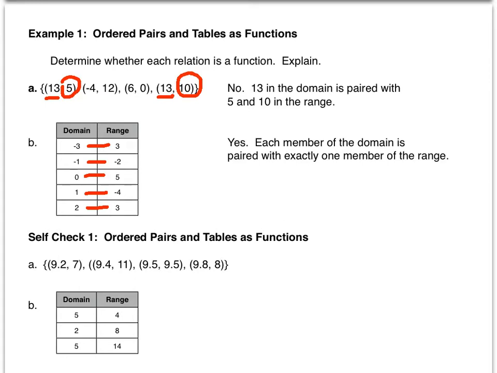Since this is such an easy concept, I don't think any of you will have a hard time understanding the concept of functions as it relates to determining whether a relation is a function. I'm going to have you go ahead and do self-check 1. Be sure to just show your answers on the note page. There's actually no work to show here, so I'll just need to see your answers.